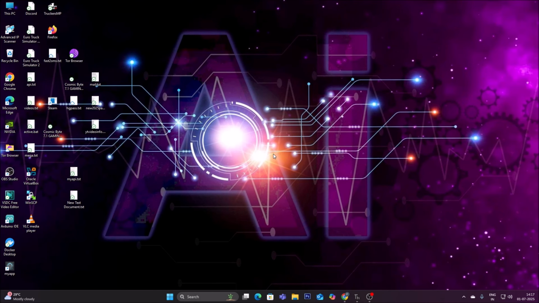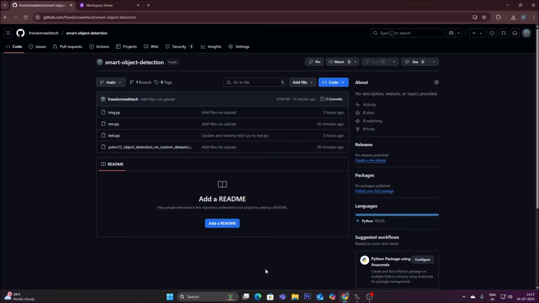Let's get started. So friends, as I mentioned, today we will use YOLO object detection. We will create our own custom object detection model. Then we will combine Google Vision agent. So we will go to the next step, or we will just say we will create next level object detection. You will get the idea of what we will achieve.